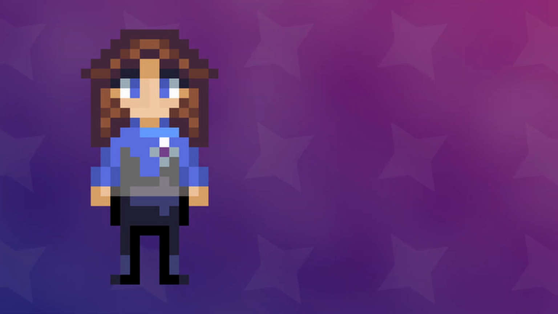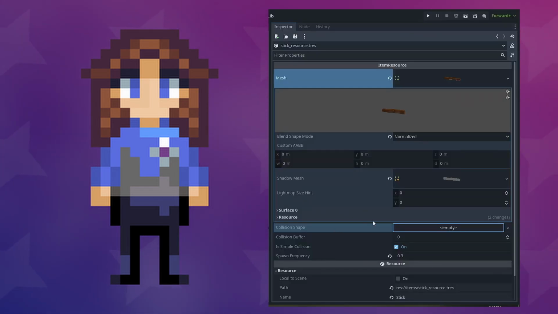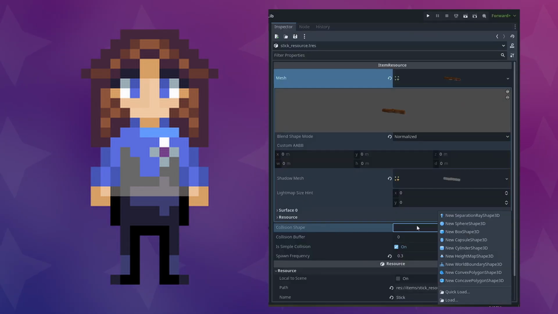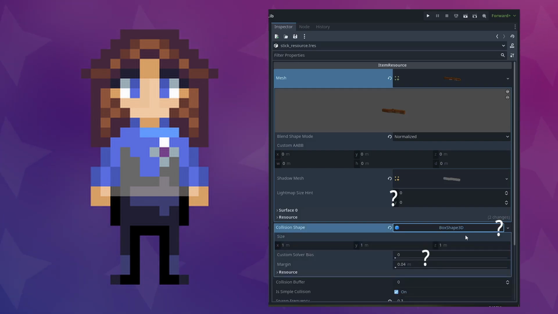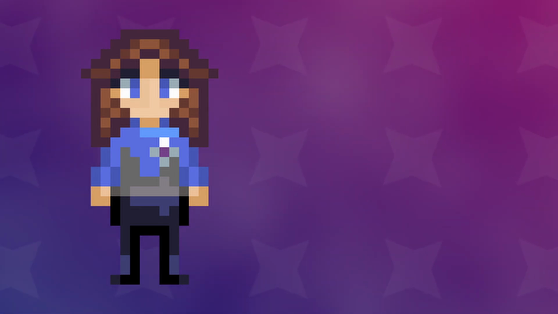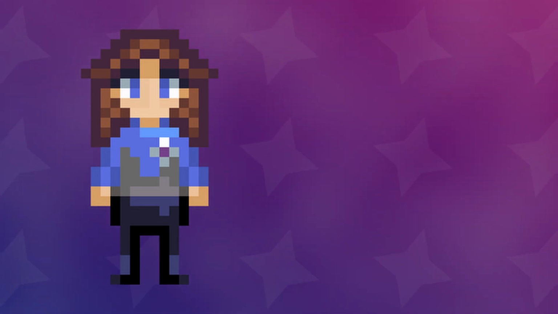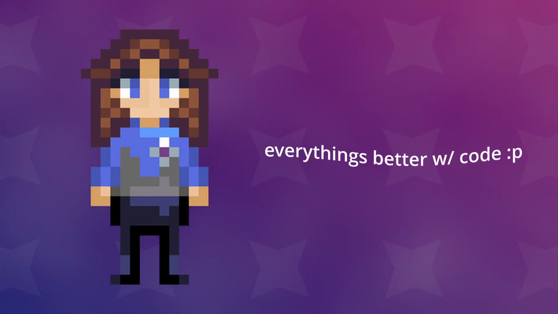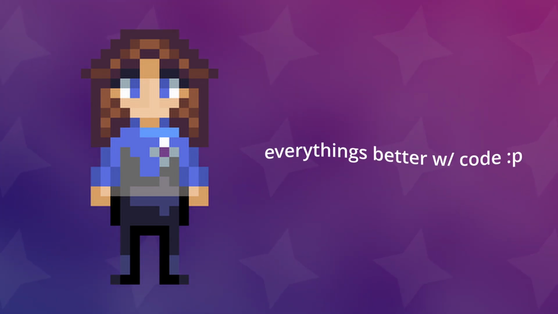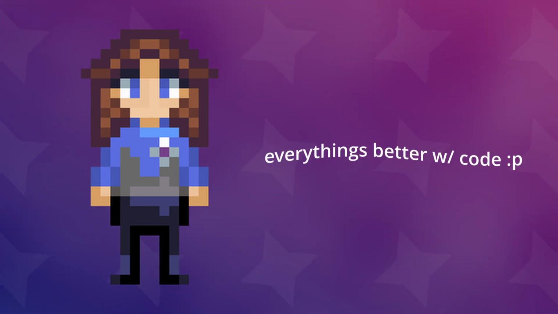I could try to put a collision shape in as a value in my resource, but this would be tedious to create and match the collision shape to the mesh, and I would have to do that for every object in my game, so I didn't think that was a viable option. The solution I arrived at is actually generating a collision shape in my code based on the mesh in my resource when the object is loaded into the game. And now I'll show you how I did that.